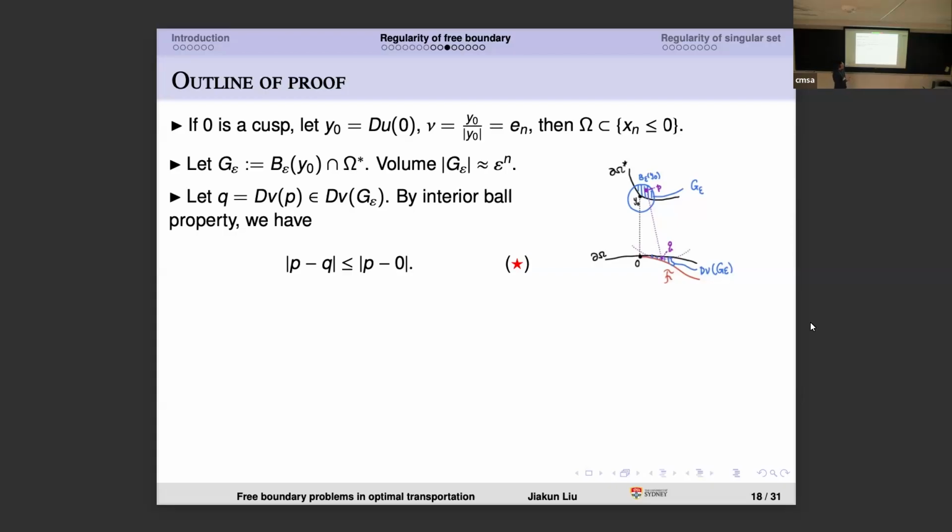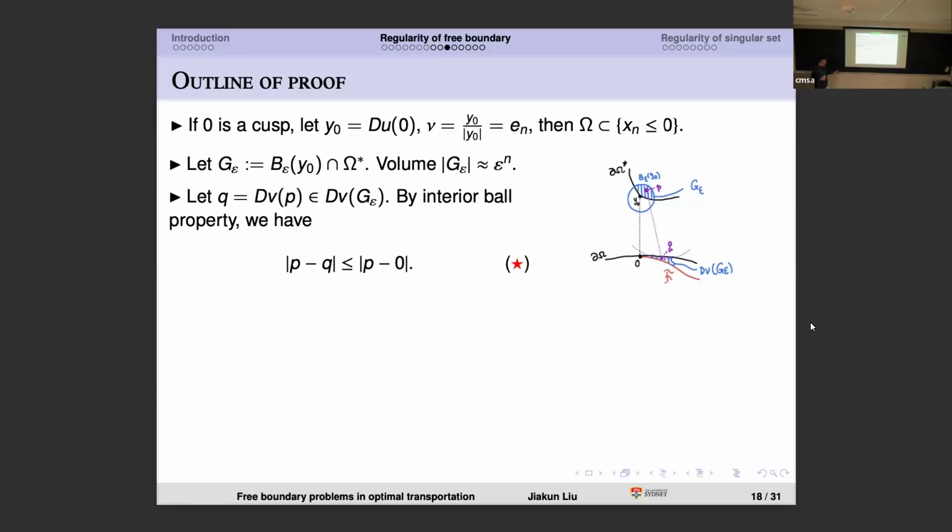Okay, the free boundary, the normal direction is vertical, and then you have a target y0, that's a target of the origin. So what we are going to do is we consider a small neighborhood, a small ball around the target, the B epsilon. Then the volume here, we can prove it's epsilon to the power n. It's calculus, okay? Because we're assuming that this curve, this boundary is smooth, and then you consider a B epsilon, so the intersection, the volume will be epsilon to the power n.